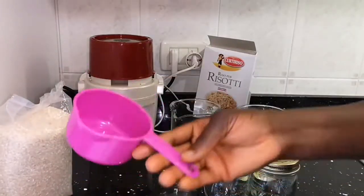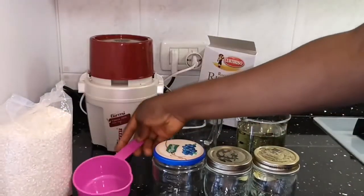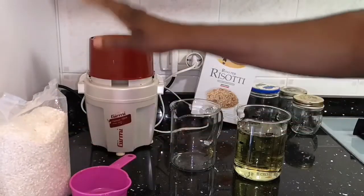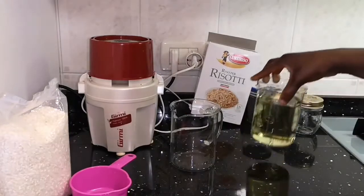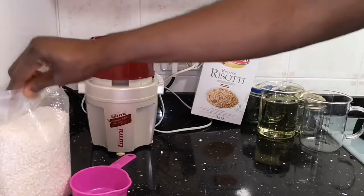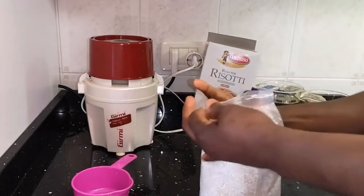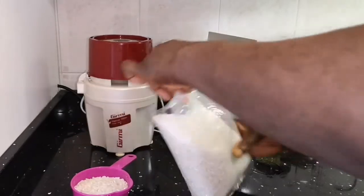You also need rice. The type of rice we need is not parboil — the one that you cook that goes tender. You are going to need a measuring cup. I'm going to blend one cup of rice to make this oil, and also use a small one to make my rice milk. I'll use my coffee blender to blend it dry and a jug where I'll put my powdered rice after blending. I'll start by measuring my rice and blending it to powder, then prepare my oil.